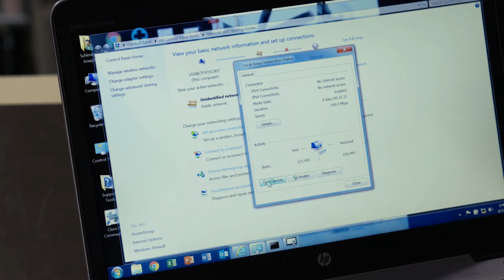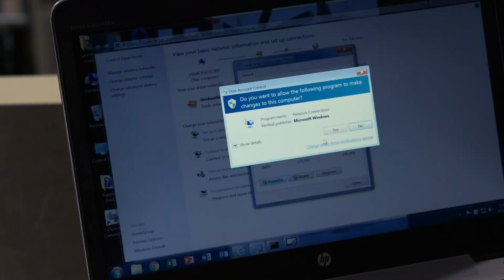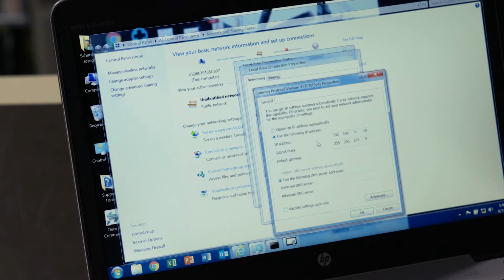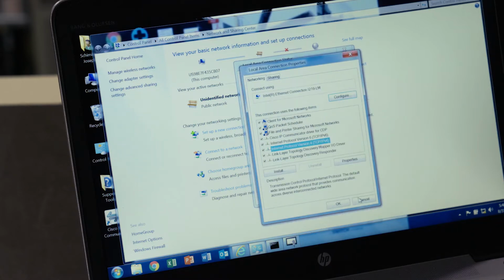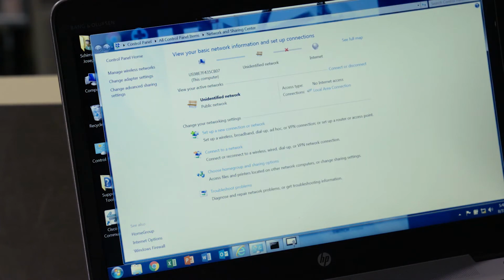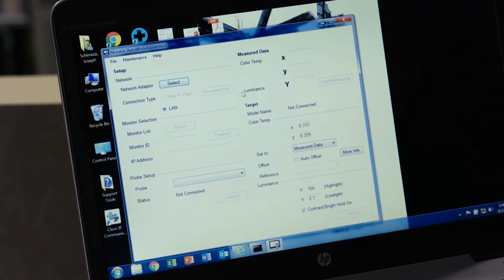You can do something like that in your properties menu, and what you'll need to do is just come in, go to your IP settings, and make sure that you have a dedicated IP address. Our general recommendation is 192.168.0.10, and that should make it easy. Now, if you're in a large install environment, this will be different. Once we know we've got stuff talking at the network level, I'm going to get rid of all this, and then come back to the software.